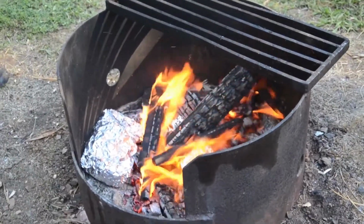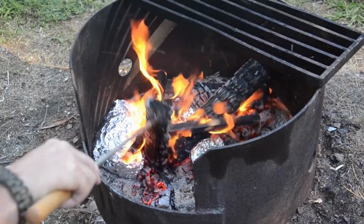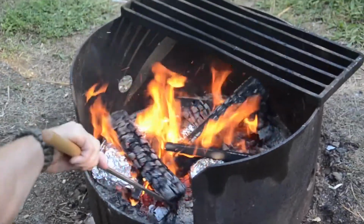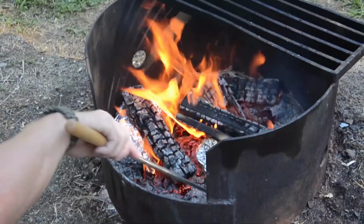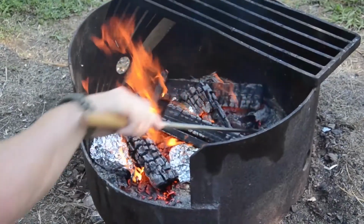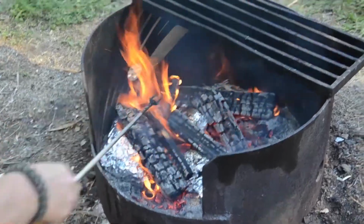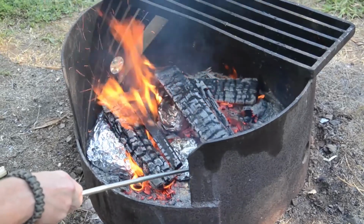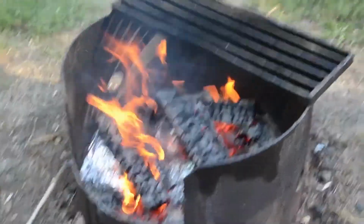Some quick fire safety. Keep your fire contained inside a fire pit. If you aren't absolutely sure you can light a fire by yourself, don't. Playing with fire is not okay. Never light sticks on fire and wave them around. If you think that someone's acting unsafe around a fire, don't ignore that. Never ignore that. Politeness is nice. Not burning down your tent is nicer. Fire's a tool, but it's more like a buzzsaw than a hammer. You can control it, yes, but it'll keep going when you're not looking.